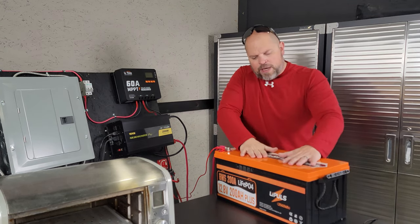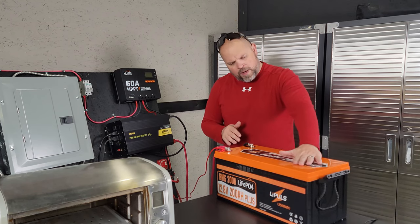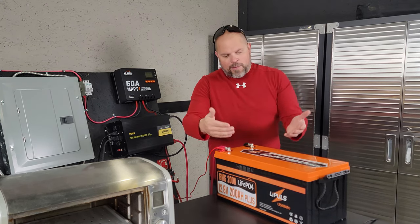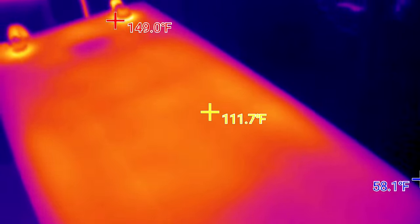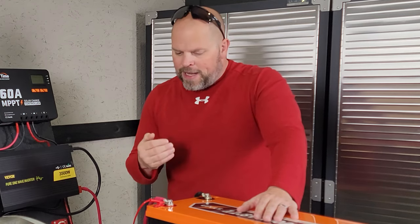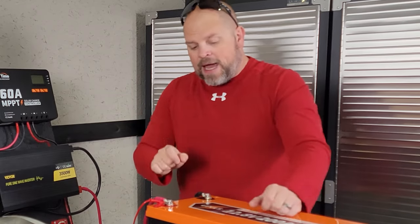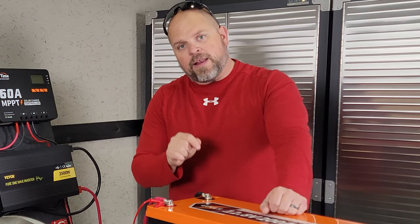So if this shut down because it warmed up, and it did in the last 5 or 10 minutes, it got a little bit warm on the top, even to the touch on the casing. How a thermal camera will read that is it's reading the surface temperature. It doesn't read the cell temperature that's inside. So this may have shut down simply because of the temperature of the cells, and that would be a good thing because it's protecting the battery. So at this point, I think the capacity test will go on to pass and the BMS just proved itself once more. This battery is doing everything that it's supposed to.